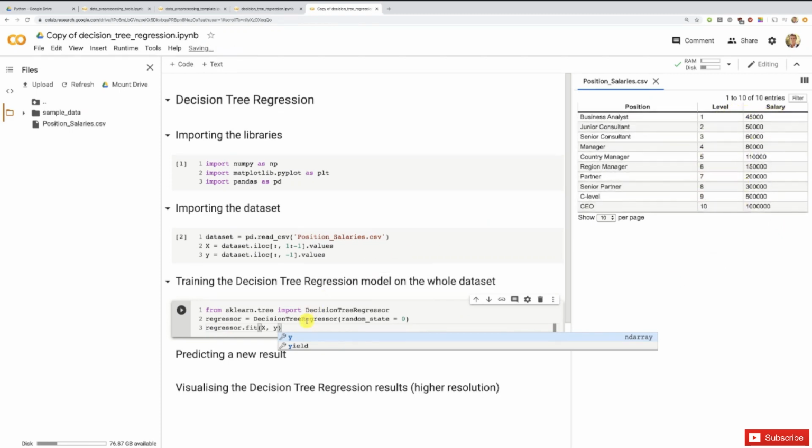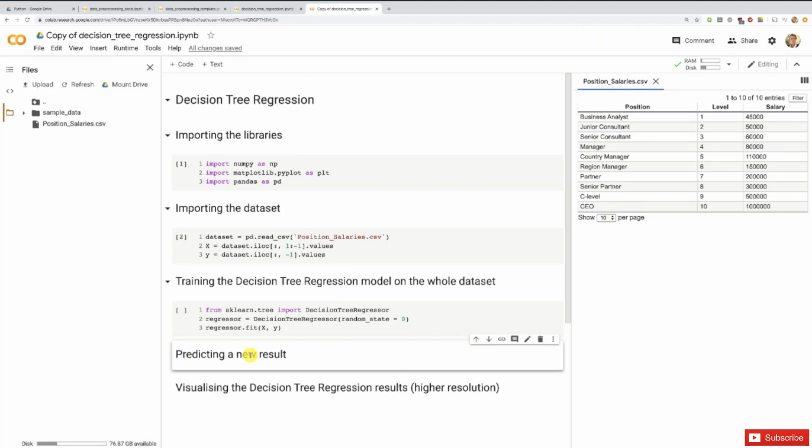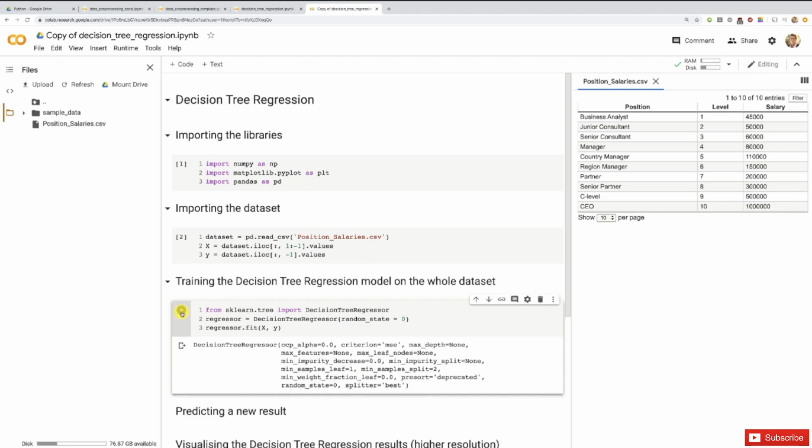After which you will have a trained model, which you will be able to deploy in production to predict a new result, and especially the salary of the position level 6.5. All right, so that's what we'll do in the next tutorial. But first, let's not forget to run the cell to indeed build and train that decision tree regression model.